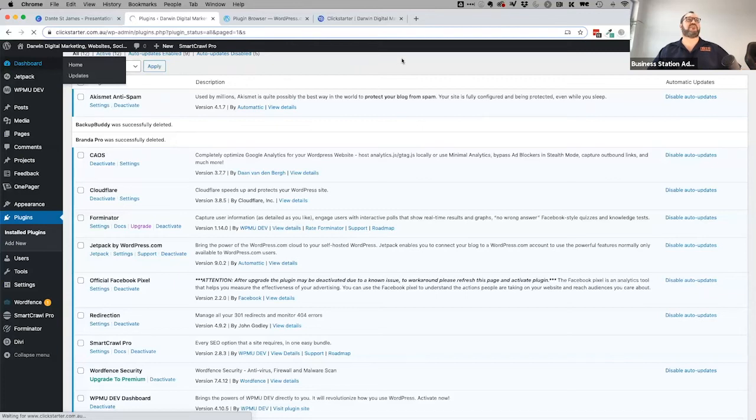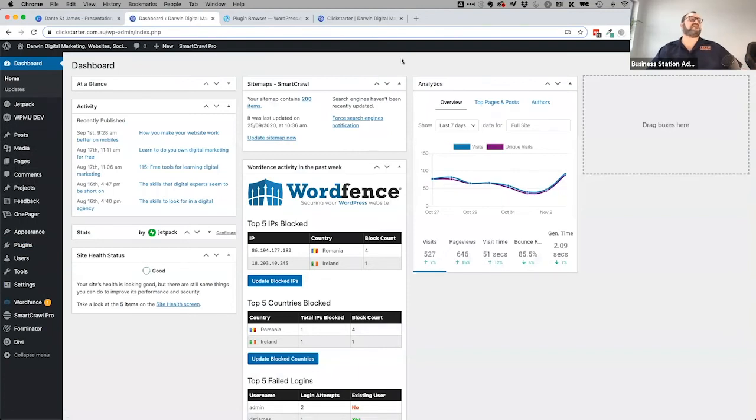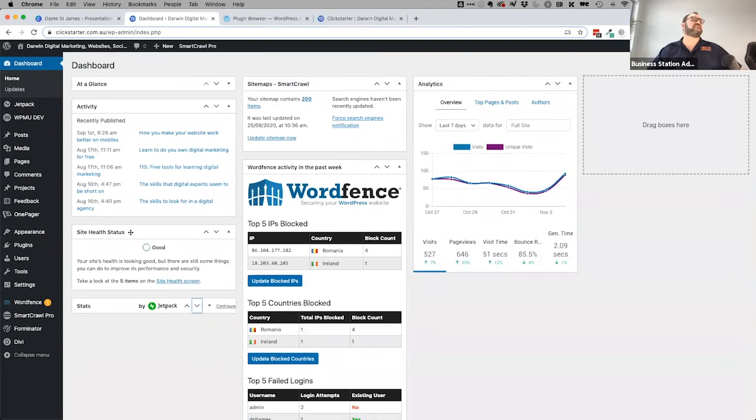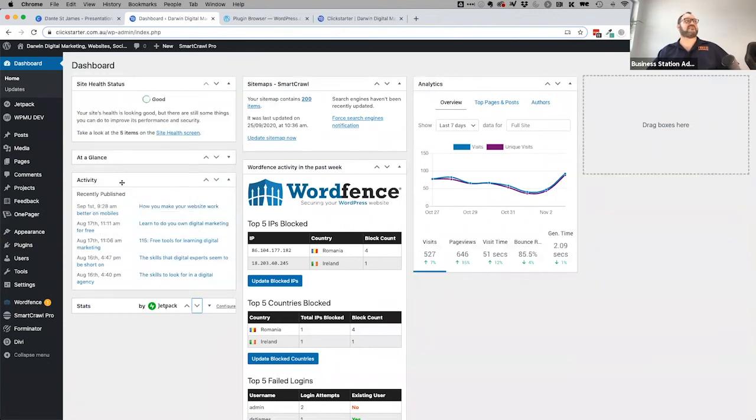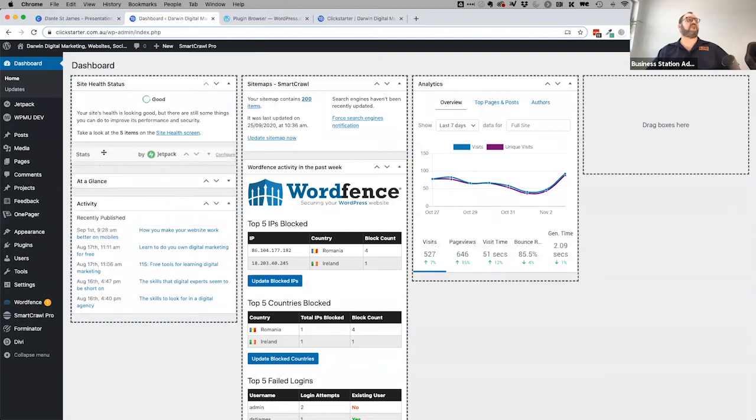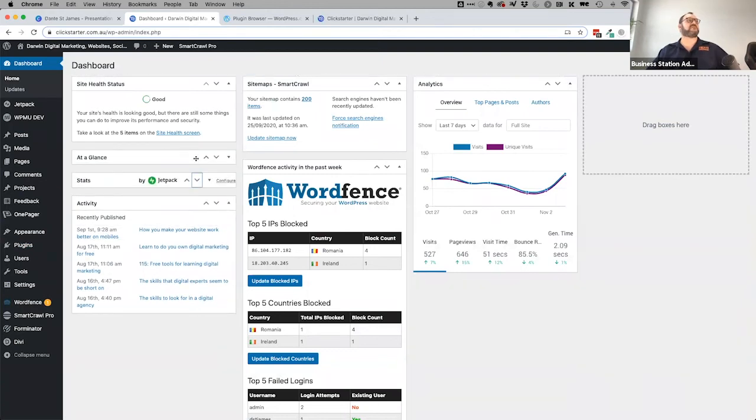It'll bring up any sort of things, any sort of indications of issues I may or may not have. So I might want to look through. So if I've got Jetpack installed, I've got this little site health status. So it's telling me my site health is looking good, but there's some things that I can do to improve my performance and security. This is a great little thing that Jetpack will actually install into the dashboard of your website. And just for instance too, if I want to look, I can move things around on my dashboard, make it up higher, because that's something I'm likely to look at a lot more often than the other stuff there, including this one here too.